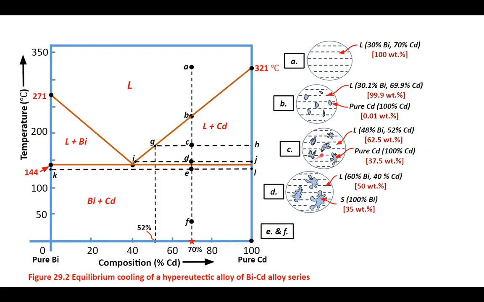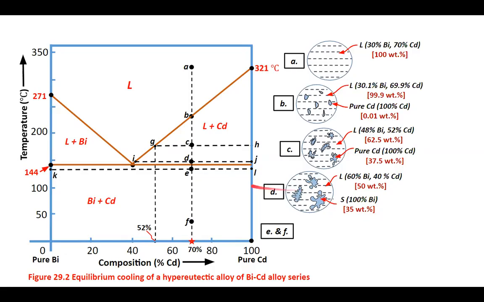And you can see that the dendrites have further grown. Students, I should have shown 5 dendrites over here, because there are 5 dendrites which continue to be there below the liquidus temperature. So we cannot decrease the number of dendrites now, but it is just for your understanding and demonstration. So you can see that the dendrites have further grown, and now the amount of pro-eutectic cadmium should have been even more than this. So my apologies again for this. And now the remaining is liquid.